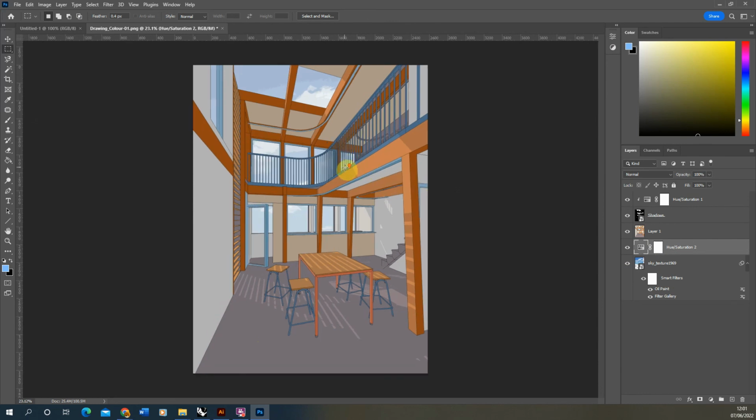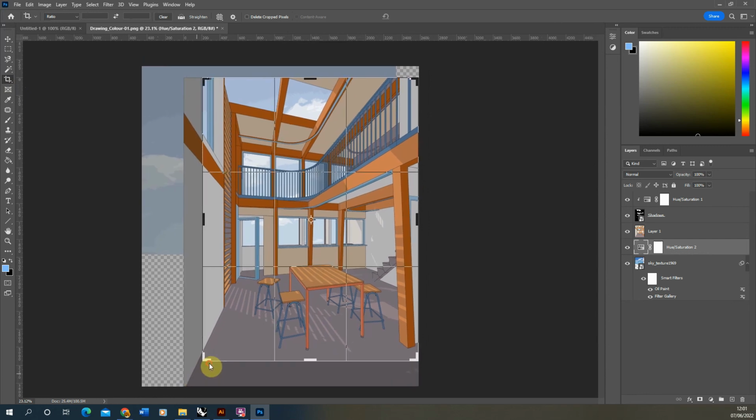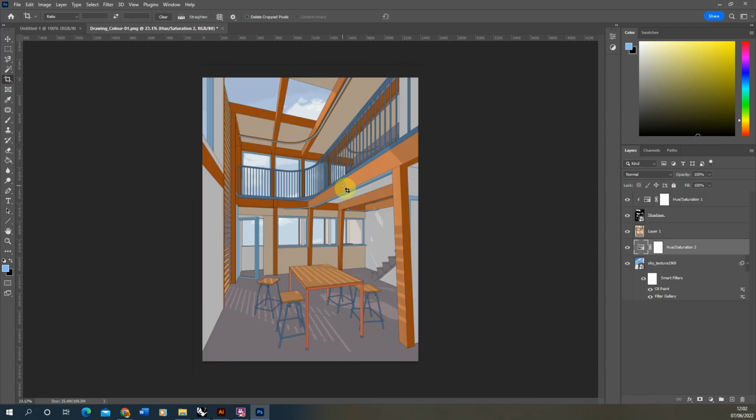So there you have a quick tutorial on creating an interior perspective drawing in Rhino using Illustrator and Photoshop to combine those two views together. We can always finish this off with a slight crop to properly line up the view and focus it in on the areas of importance, like so.